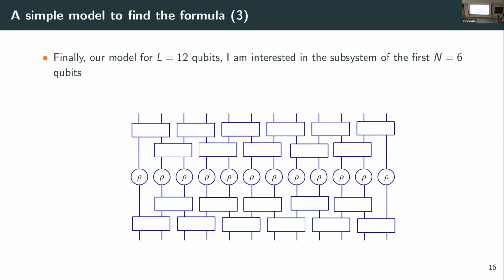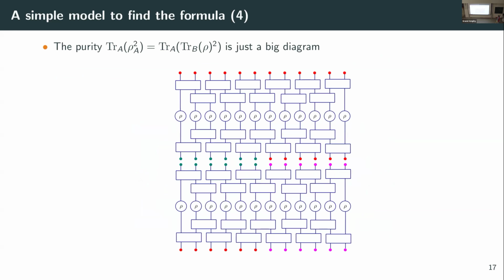And in my example, I will be interested in the subsystem purity of the first 6 qubits. So what's the density matrix? The purity is now an object like that. So I have trace of rho A squared. Okay. So first, I take one rho A, and I will trace over B. So I will make the trace. It means I will contract this index here with this one, side by side. So that's what I indicate with this red color. I do the same for the second rho A. So it's rho A times rho A.